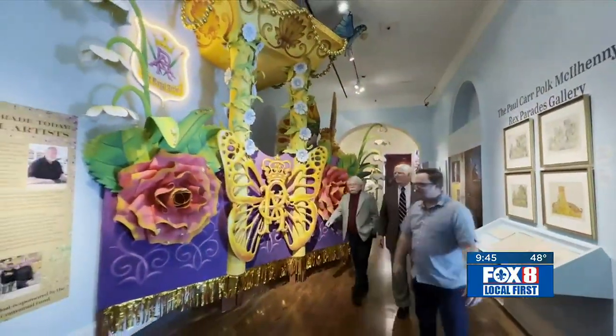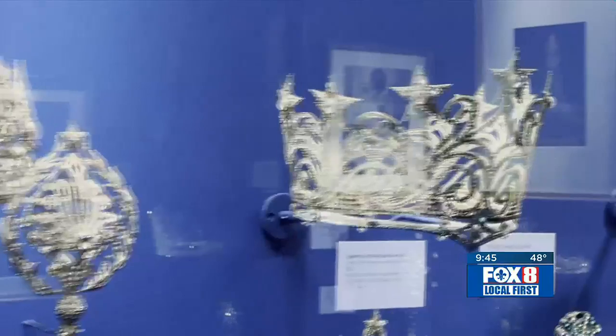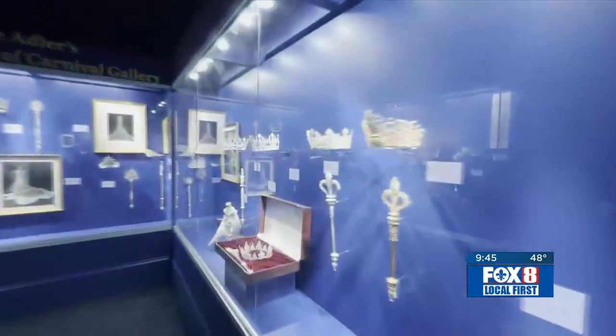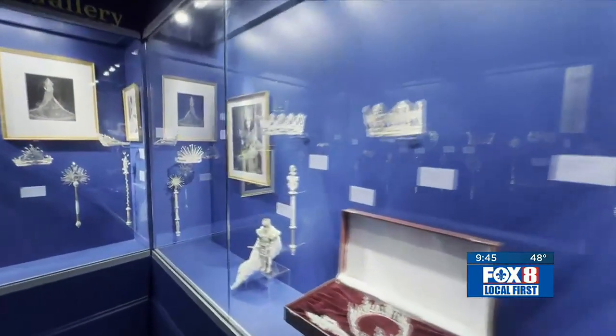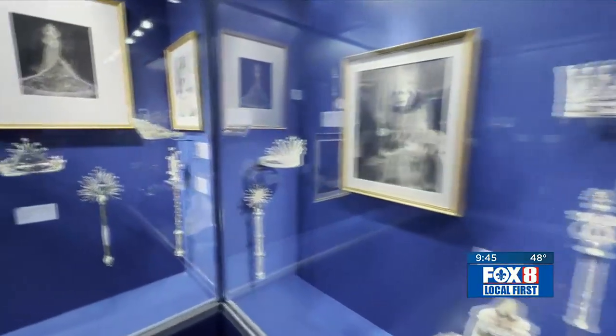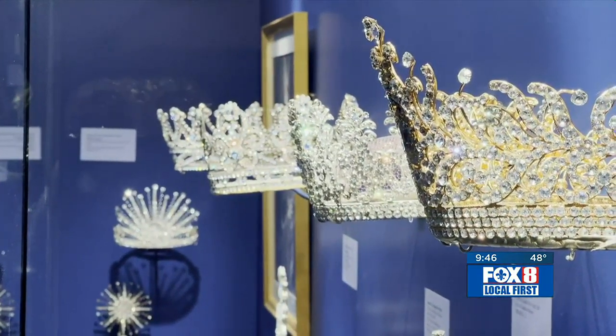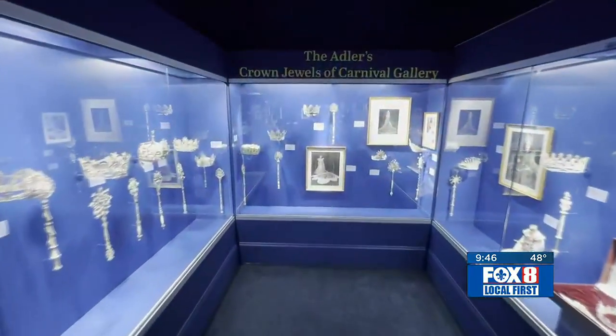This is called the Bling Room. No, it's not. But you will see some phenomenal pieces of jewelry here and costume, just over-the-top things that tell a whole story of history all by themselves. This is half of our city's history, 150 years of carnival history here. And so bringing all this to life both tells the story of the Rex organization, but also it's entwined completely with the life of the city.